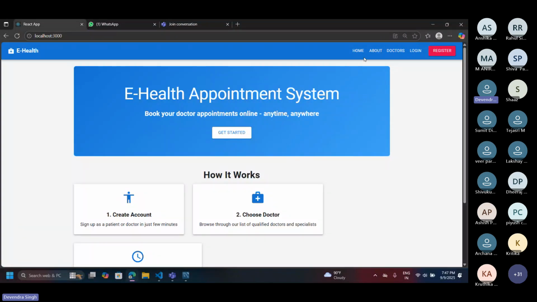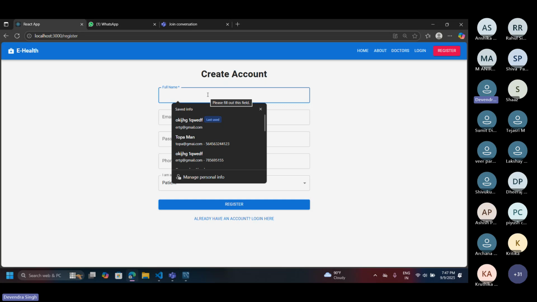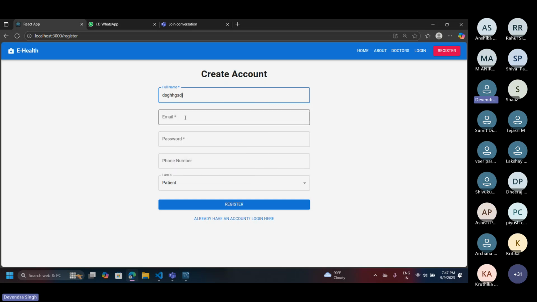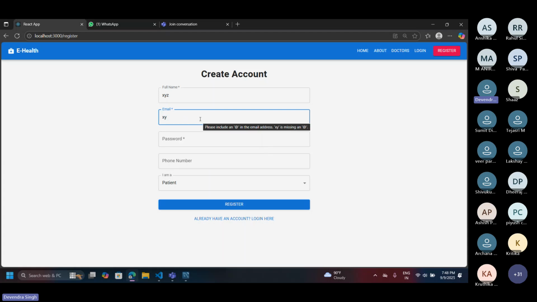In my front end, if we want to register on my website, I can give a name, a full name, just like xyz, and I can give an email, just like xyz at the rate gmail dot com.